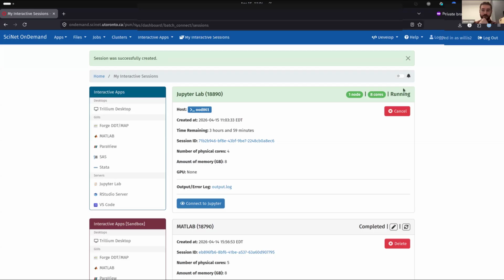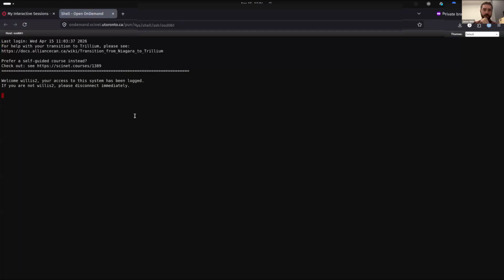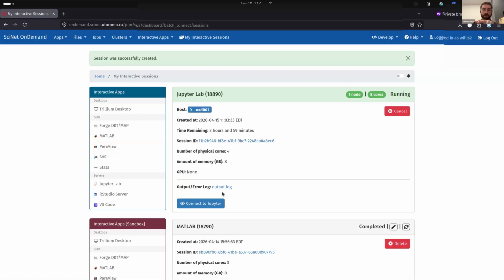You see the job's running, and we can see the host that it's on. We can even click here and it'll give you a shell session to that node, but you can also use the Jupyter interface to open a shell. This here is the session ID.